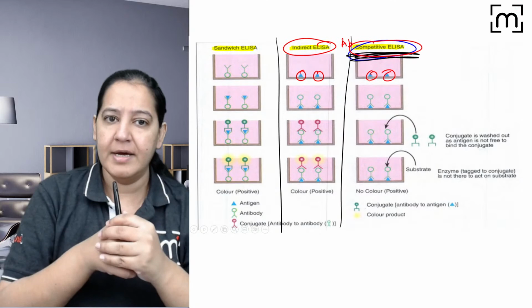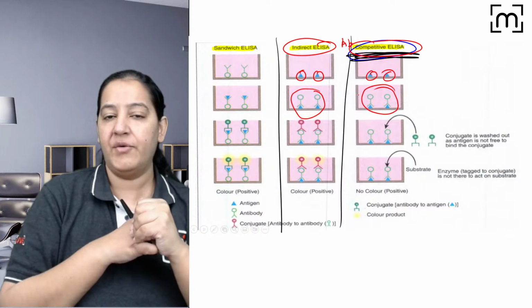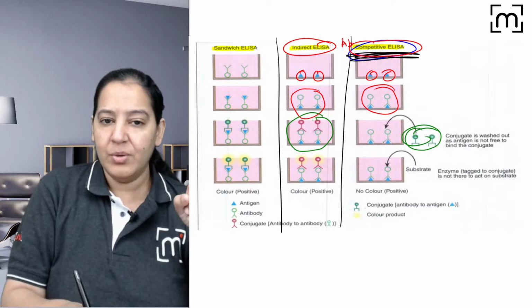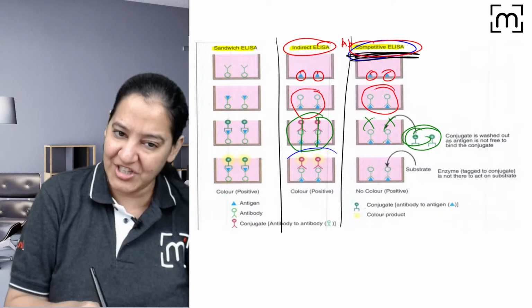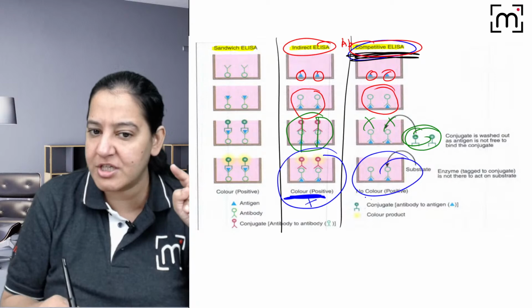Okay. So here you add patient sample containing antibody. So it is saturating the antigen. Here also patient sample containing antibody saturating the antigen. Right. But the third step: here antibody is against antibody. But here, this antibody is against antigen. So here bond taking place and here no bond taking place because antigen is already saturated. I guess step 3 makes the difference. So in the last step, if color change is there in indirect, it's positive. And in competitive, no color change is there, it's positive. Read it properly. Color change is positive. No color change is positive. Can you see the word no?